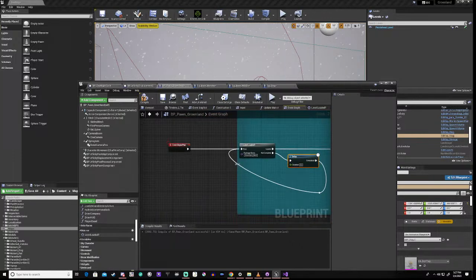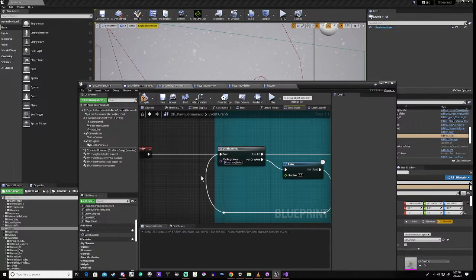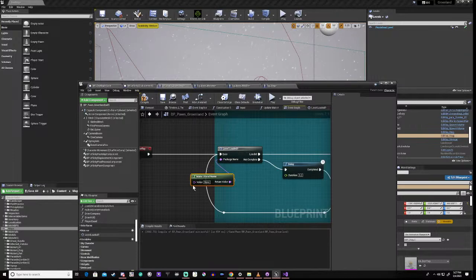Now, actually, what we're going to do here is do it with test map. So, what I'm going to do is make a literal name, and then I'm going to duplicate that, and then I'm going to have the two names so that we can interchange them when needed.